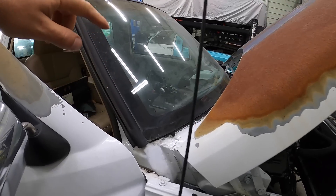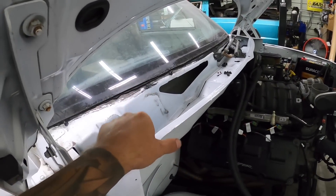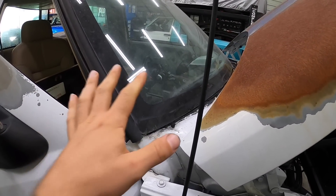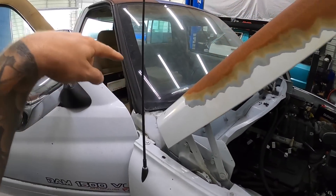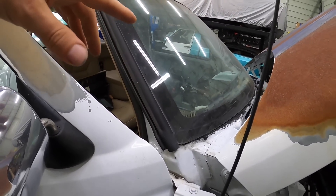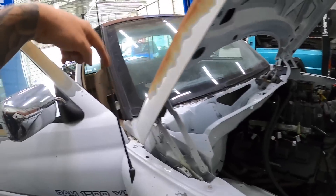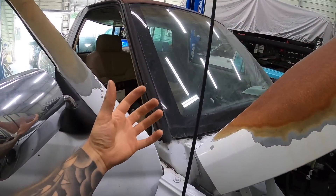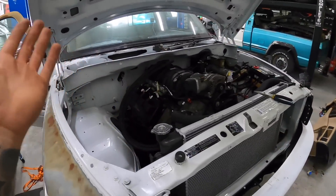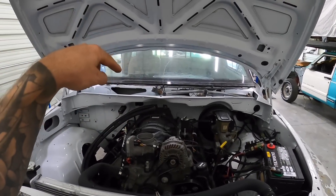What I'm doing now is pulling the whole HVAC box, because if you guys remember there was a ton of stuff shoved down in there. I need to make sure it's clean before we put the new dash back in. I'm going to pull the whole HVAC box, disassemble it, probably wash it and degrease it. I just popped off our two heater core lines and took off most of the bolts — there are a few still holding it on the inside. I'll probably inspect the heater core as well — it doesn't appear to be leaking since we were running water through it and I didn't see anything come through inside.